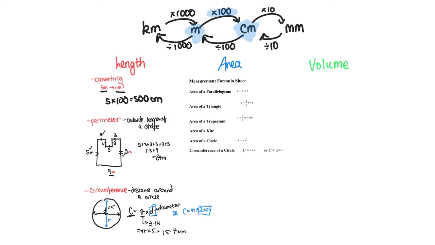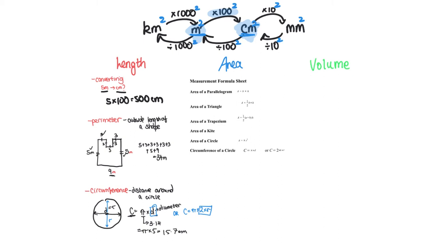We're now going to look at area. Area is measured in something squared — so it might be kilometres squared, metres squared, centimetres squared, or millimetres squared. When converting between areas, say from metres squared to centimetres squared, you do the same process as before but all the numbers are squared too — so in this case you would multiply by 100 squared. In Year 8 maths we also learn about a special unit of area called the hectare. The hectare is equal to 10,000 square metres, and it's normally used to measure areas of farms or land.